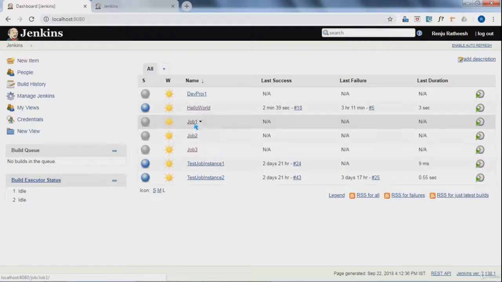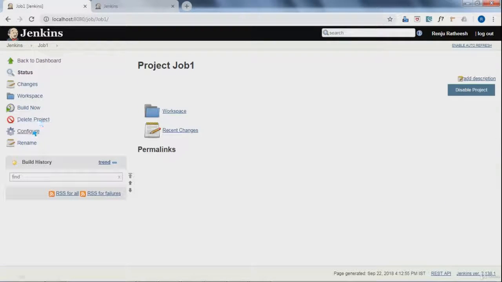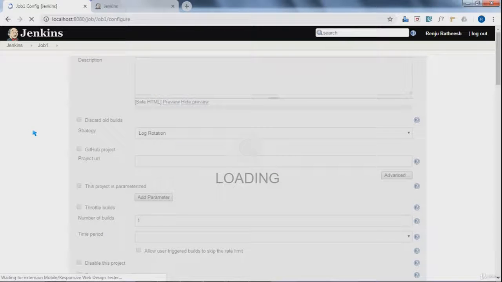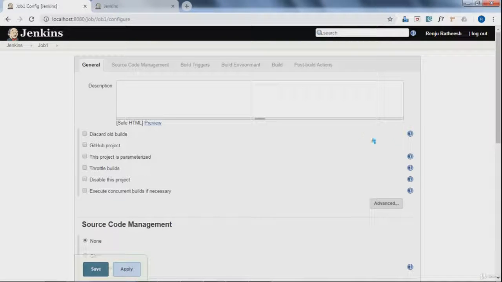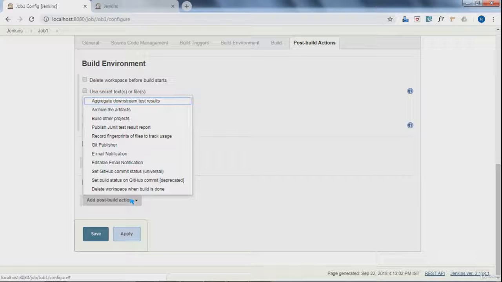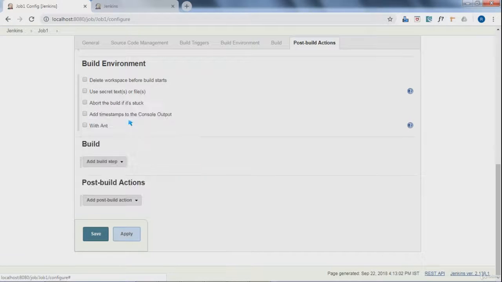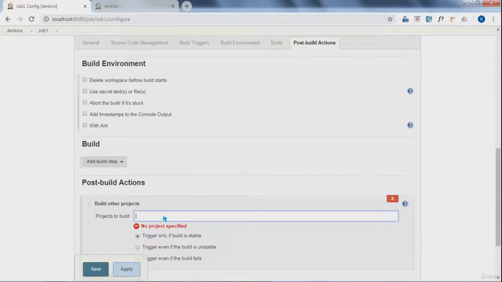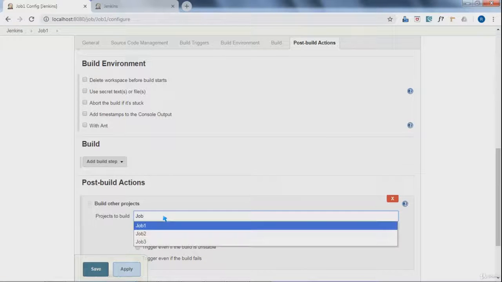Right. So let's go into job 1 here and try and configure that. Let's go to the post build action section. Here, let us add a new post build action and that is going to be build other projects. So we are in job 1 and we are going to say after job 1 is built, let us invoke another job which is going to be job 2.